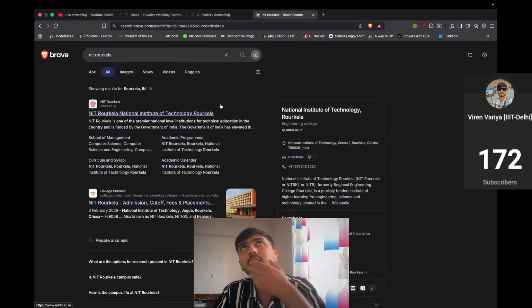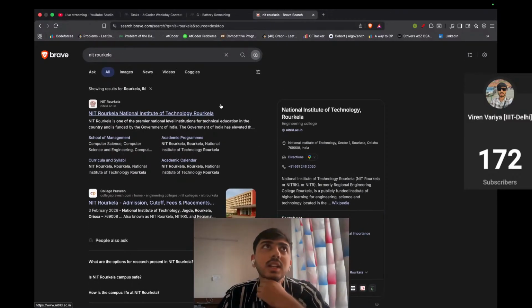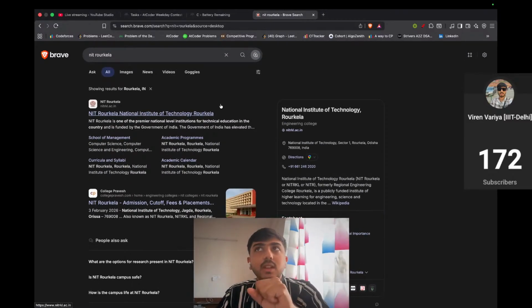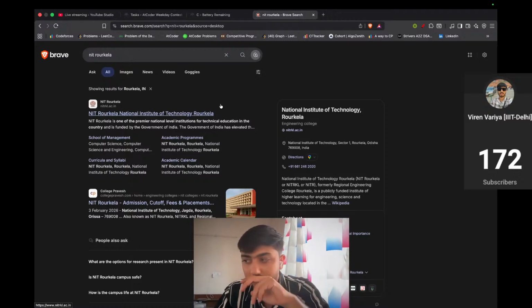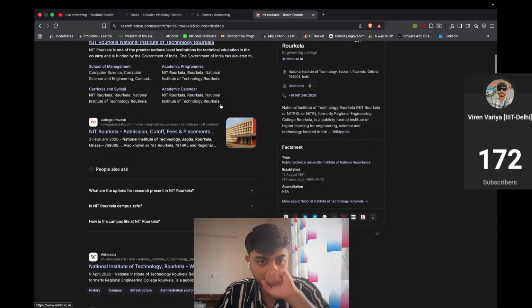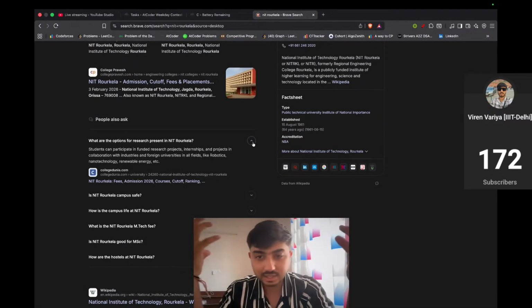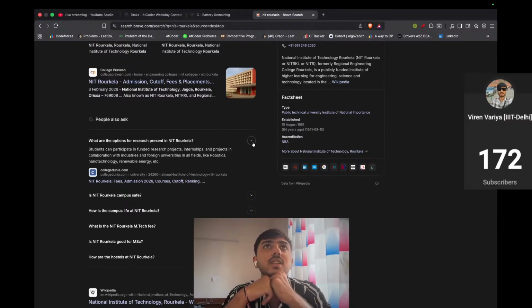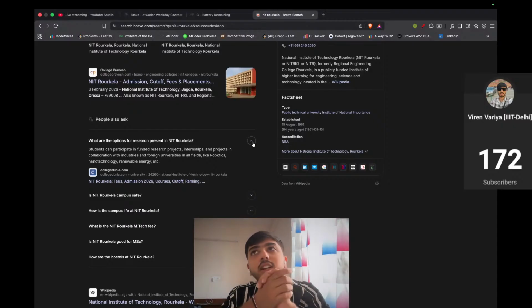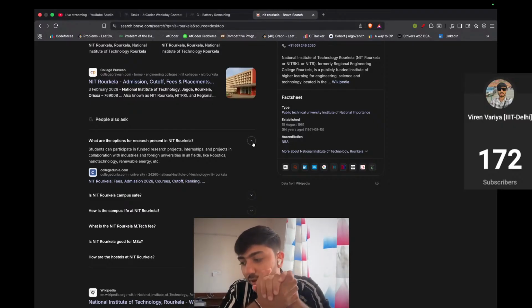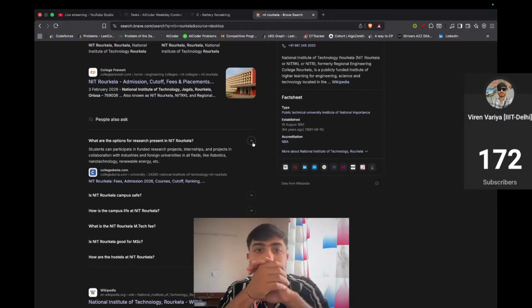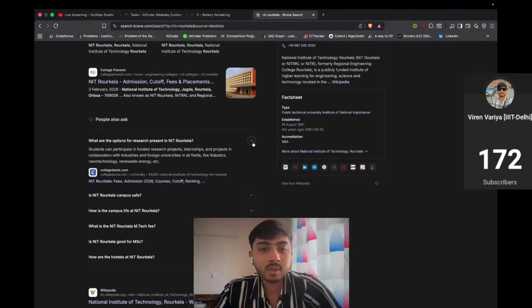NIT Trichy, NIT Calicut, NIT Surathkal, these are the top three, right? Then NIT Rourkela came into the picture. If you want your placement into CSE, getting into mechanical and then transitioning, that's also what people do. Tier 1, rank 4th. Yeah, Tier 1 is right, rank 4th also I know.